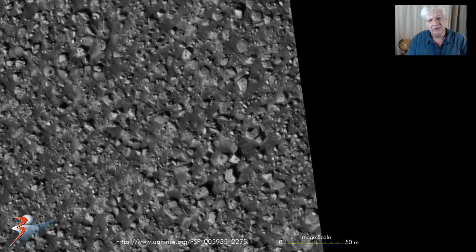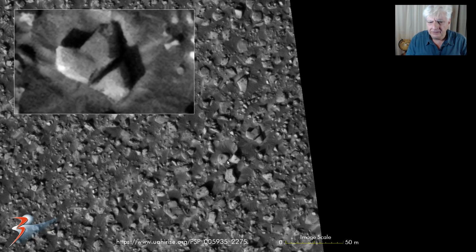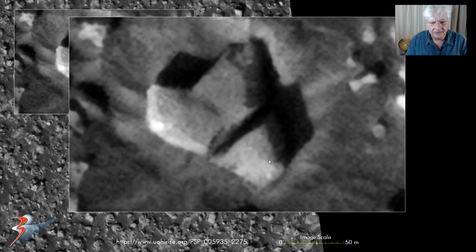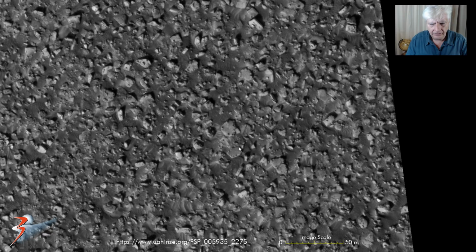Here we've got a huge structure. Looks like it might have been a solid object that broke apart, and it's about 18 meters across, or about 20 meters tall. To get these straight edges to it over here, and then I'm not sure, maybe this broke off this one side. Here we've got some more strange alignment of smaller parts on this object, which measures, I'd say, roughly about 18 meters across.